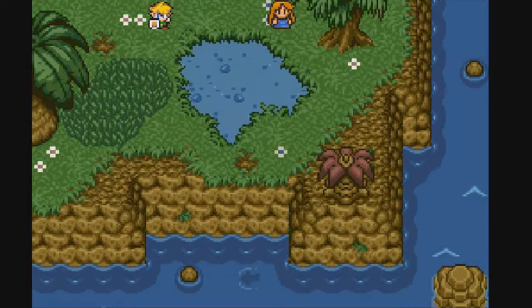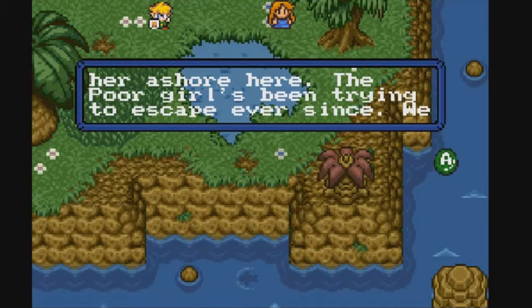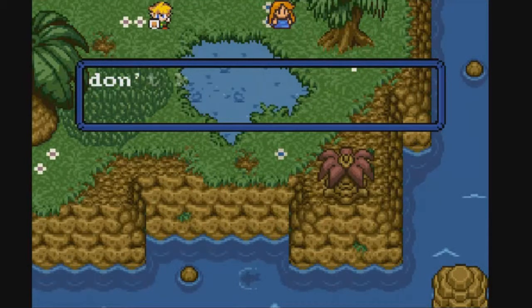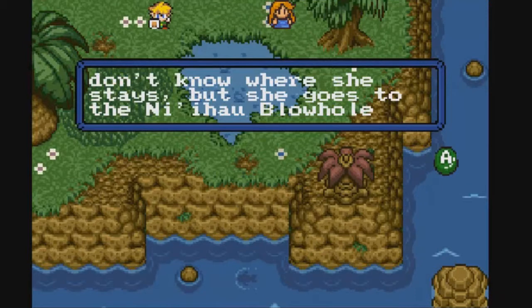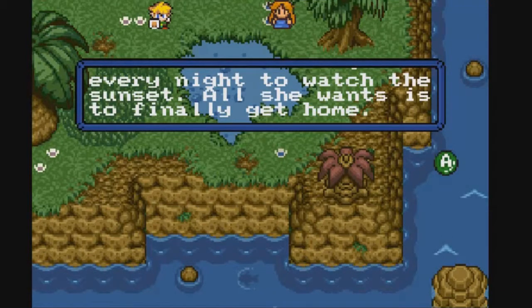Emo girl is emo. Don't mind her. Rose is shipwrecked, and the current washed her ashore here. The poor girl's been trying to escape ever since. We don't know where she stays, but she goes to the Nihal blowhole every night to watch the sunset. All she wants is to finally get home.